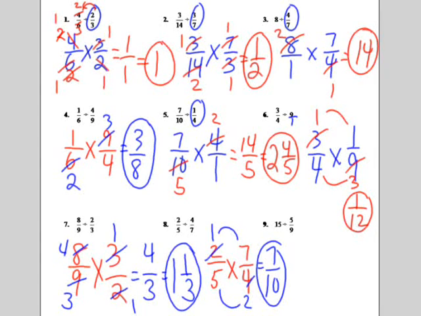So keep, we're going to keep 15 over 1. I just made that an improper fraction by putting it over 1. Keep, change, and flip. And we can cancel the 15 and the 5. And then we do 3 times 9, which is 27. 1 times 1, which is 1, and 27 over 1 is just 27. So that's a real easy way to divide fractions: keep, change, flip.